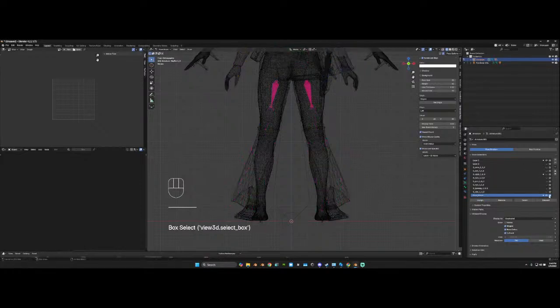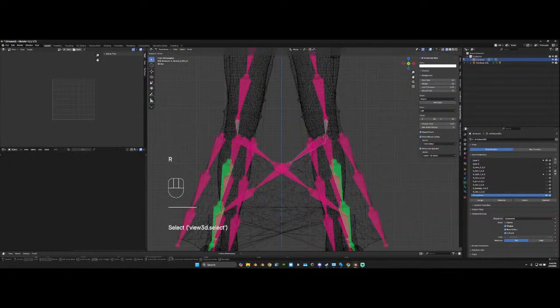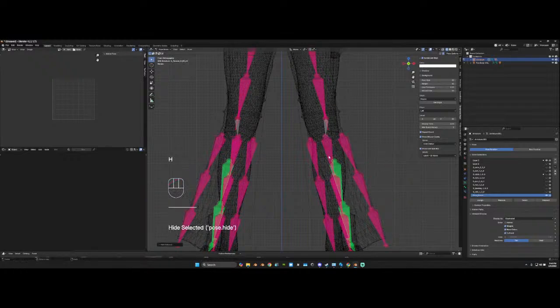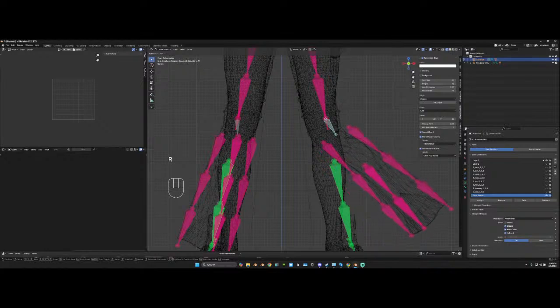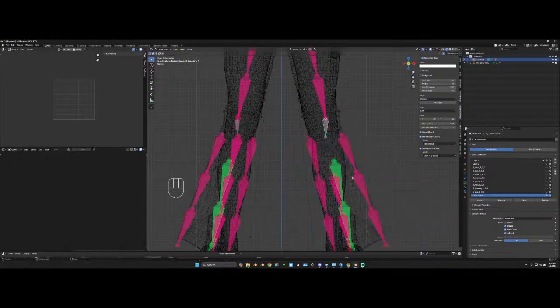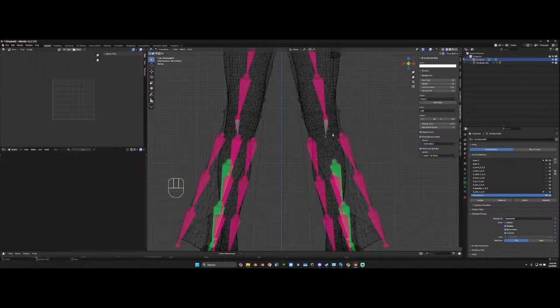And what I can do then is I can isolate those bones later if I want to, right? So down here, I don't want to move that. I don't care about that. I can hide it for right now. I'm going to grab this bone. Nope, that's not it. Where is her leg bone? Is this her leg bone? It is, but it doesn't control this part of her leg either. So that's kind of annoying. But it looks like these two bones are important. So with those selected, I'm going to assign those.